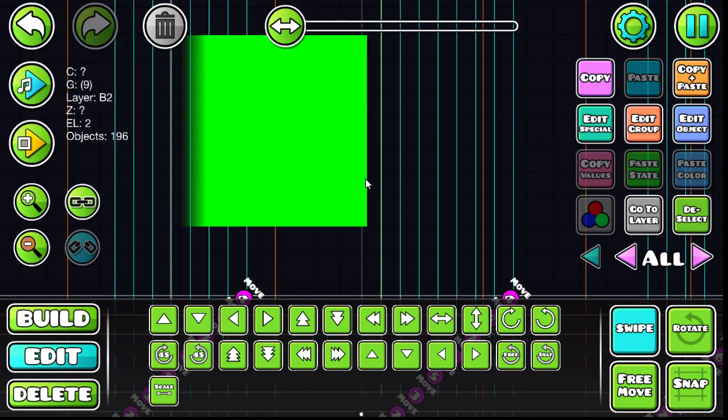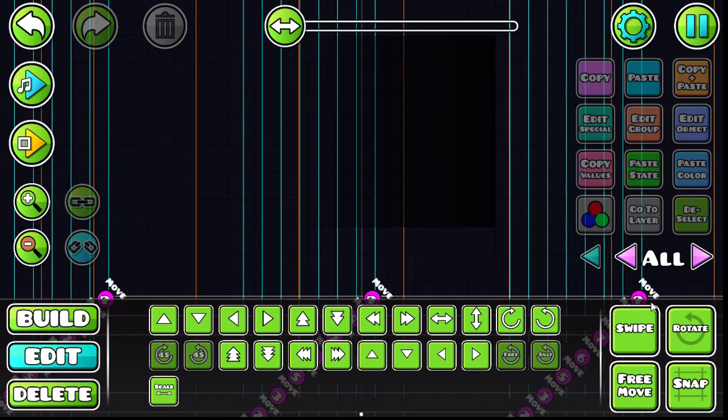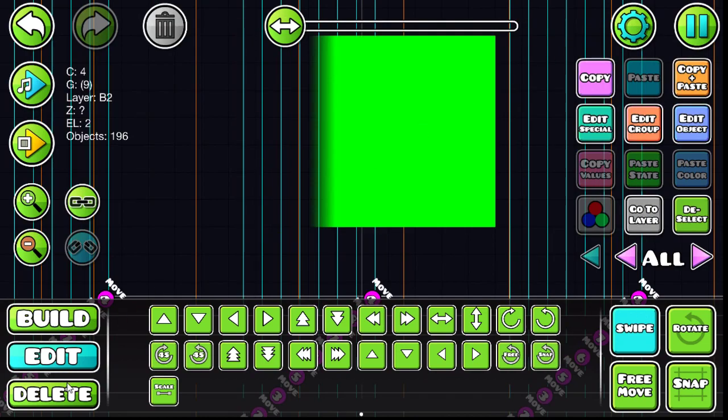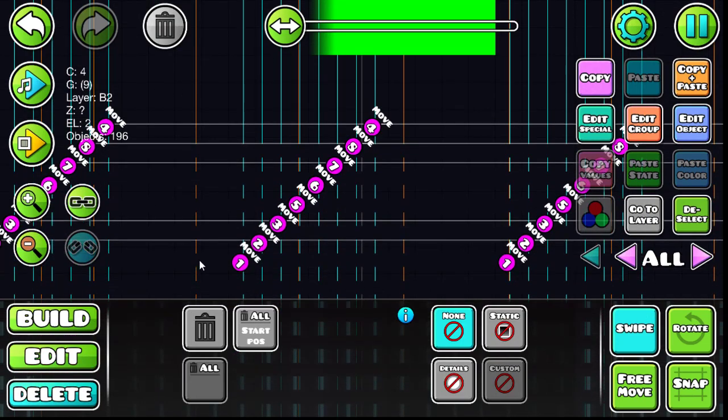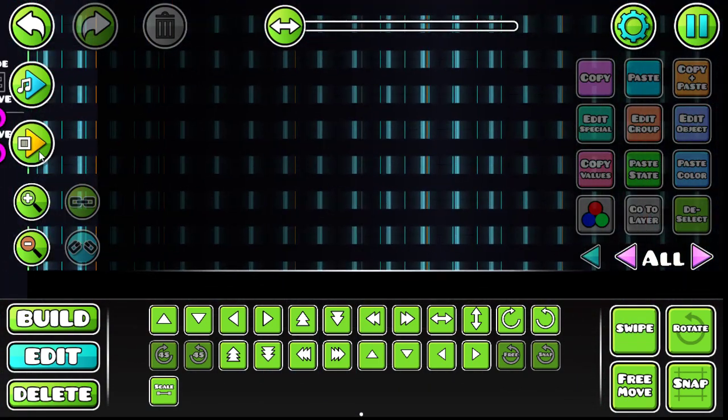shaded look. I didn't do it right. You just select color 4, which is for me, and there you go. That's a nice smooth black glow. Instead of just making an oversized glow, which is really staticky, this just looks a lot smoother. Make that the layer above these two, and yeah, you're done.